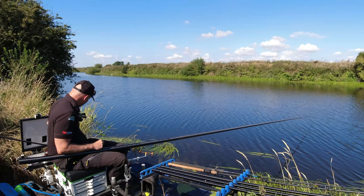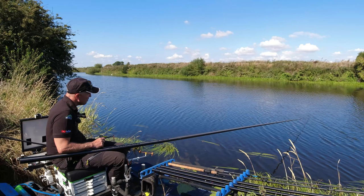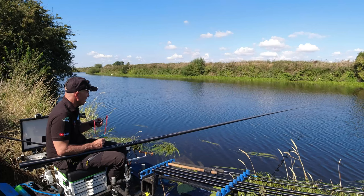And this downstream wind really is why I've not bothered setting the whip up. If it was flat calm, we'd probably be okay with it, but it becomes a bit of a handful if you're fishing long lines of hand when you get a breeze on like this. And that was a good bite there. I was just trying to put some feed in the catapult.